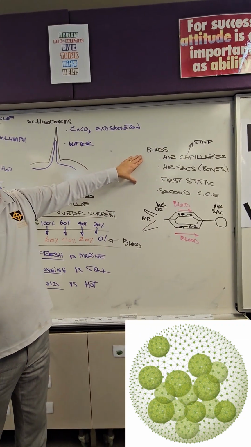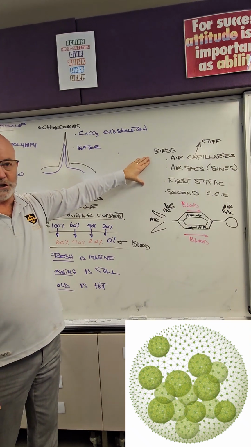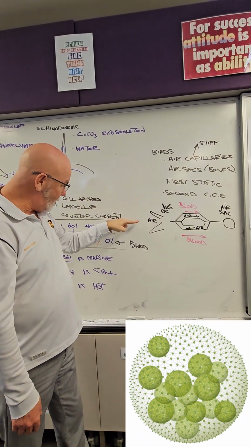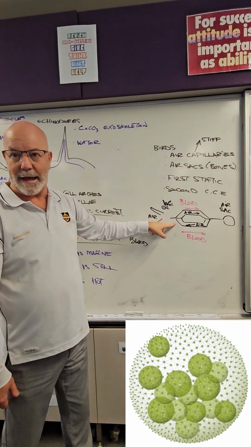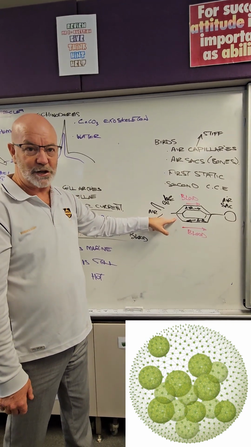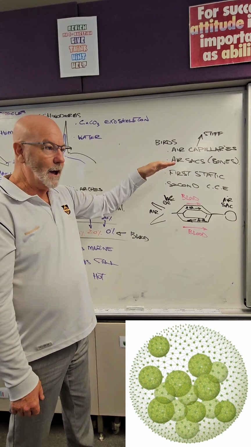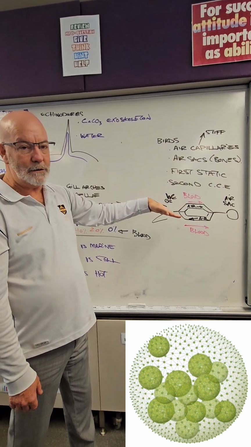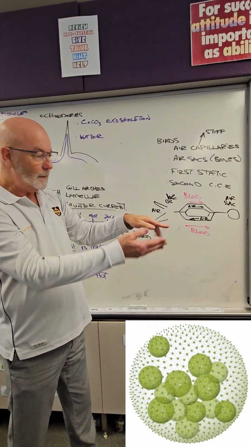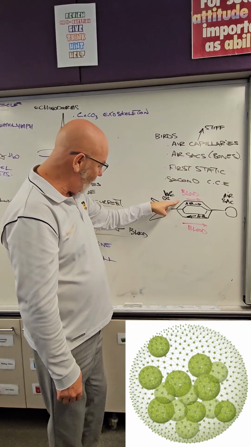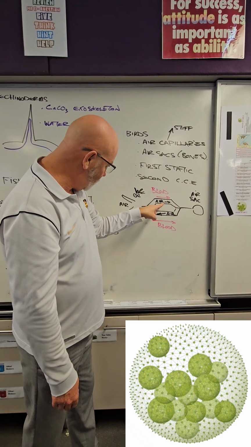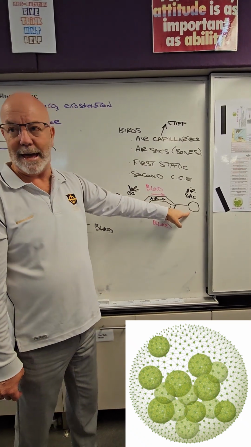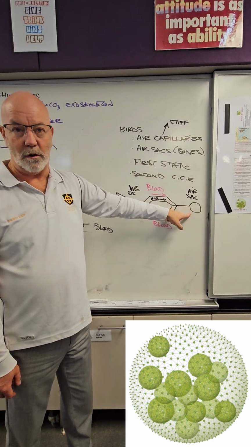They have both static exchange, like us, and countercurrent exchange. When air goes in the first time, it goes through these structures that are held open called air capillaries, and we have static exchange. Static means going 100% into zero, which ends up being 50-50. All right, so we have the static exchange like us, because the blood and the air are traveling in the same direction through the air capillaries and ending up in the air sacs that are inside the hollow bones.